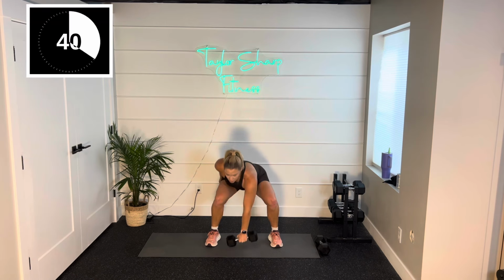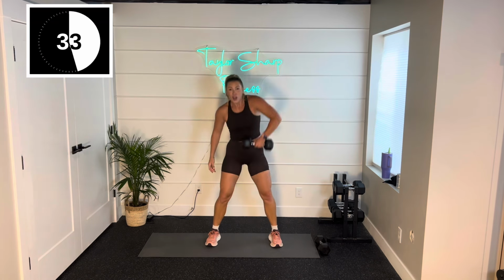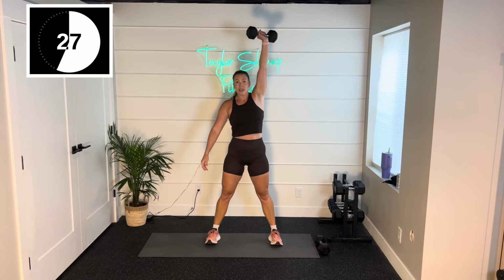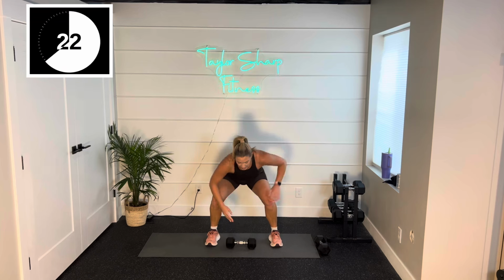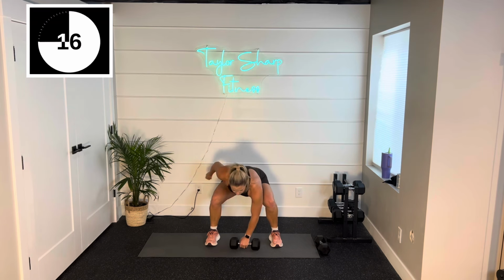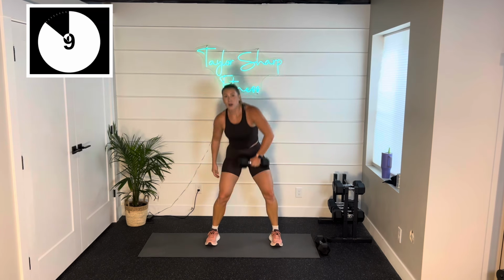Here we go. Drop and switch at the bottom. We're keeping that dumbbell in close to the body on that snatch. Drop, switch. The booty is low. You're in a low squat position. I don't want to see your booty up. Okay, we're dropping low. Use those legs. Now's the time to get that leg in. 10 seconds. Power up.